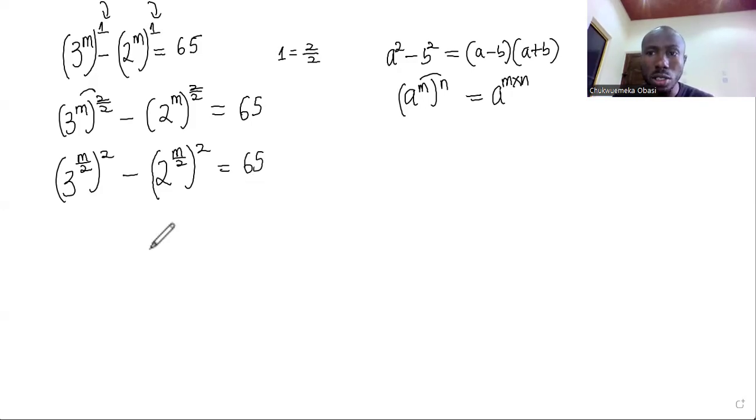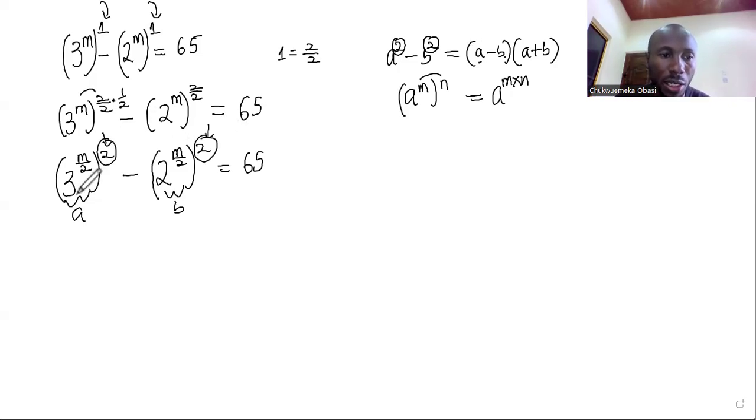Now, do you understand the whole step from here? What we've just done right here is to multiply this 1 over 2 into this m, and then we have 2 outside the parentheses. The reason why we're leaving 2 outside the parentheses is to apply the difference of two squares. So that this is just like my a, and this guy is just like my b. Remember, applying the difference of two squares, you have a squared minus b squared. You just take the a minus b without the square, guys, and you multiply it with a plus b without the square. So now we're going to apply the difference of two squares right here.